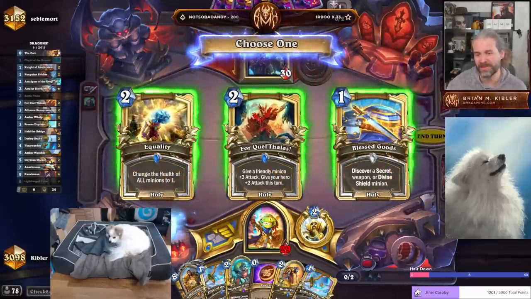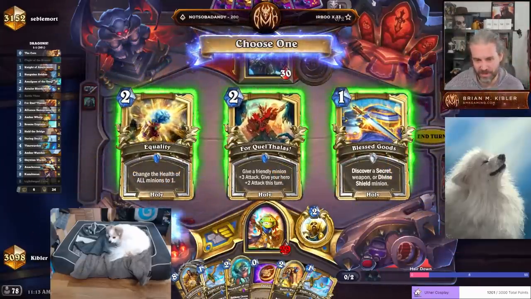I think I want this Blessed Goods. We could go for a weapon, Divine Shield Minion.